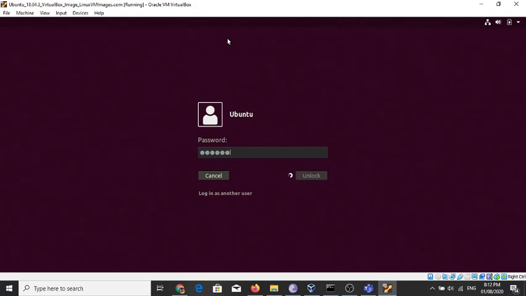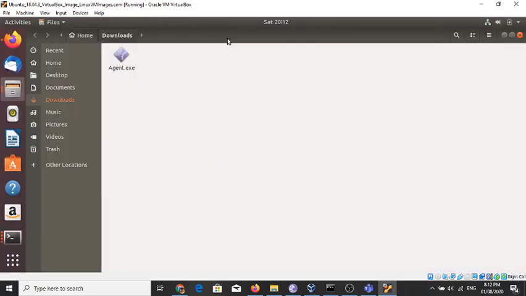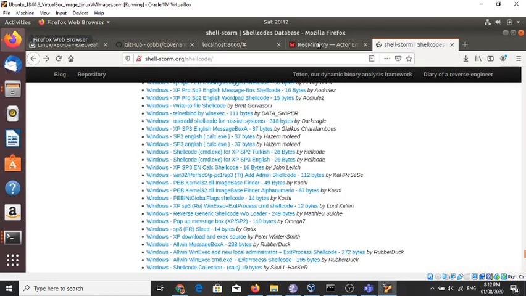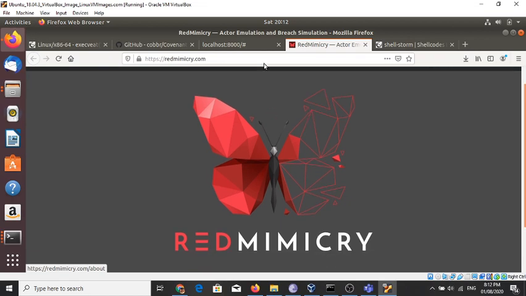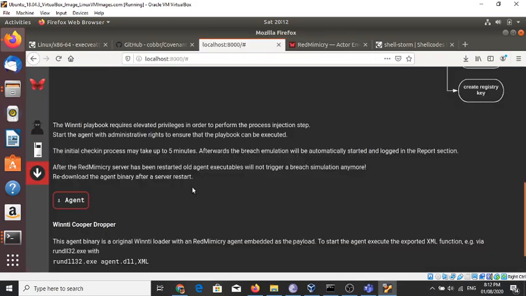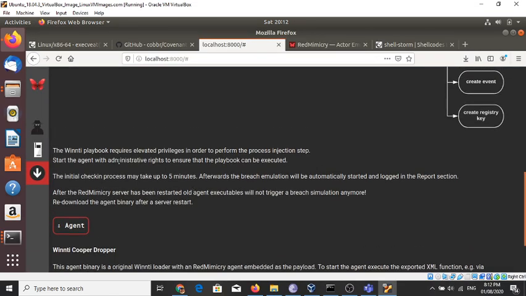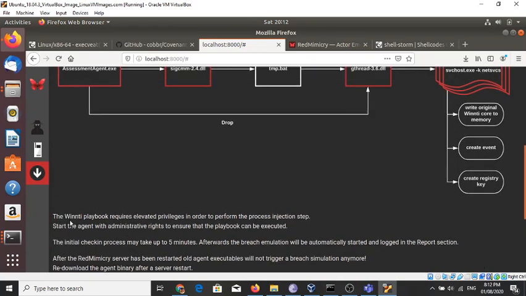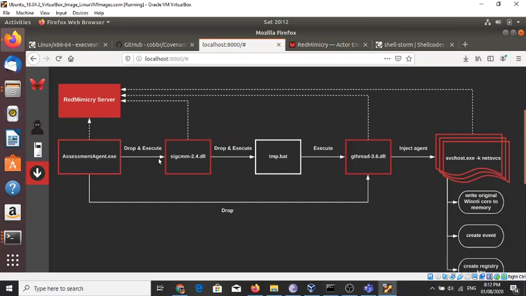We also encourage you, if you get some good exploit, then please develop such emulations, open source emulations, for corporate usage. This malware, WinNTI, was really famous, and this kind of an architecture for exploitation and privilege escalation, basically Red Mimicry is all about that.